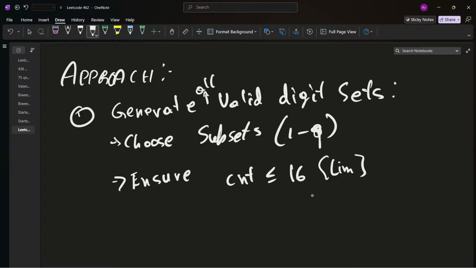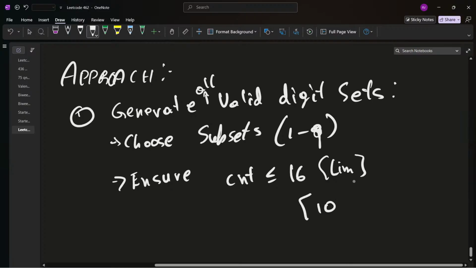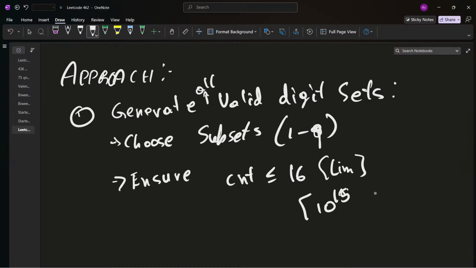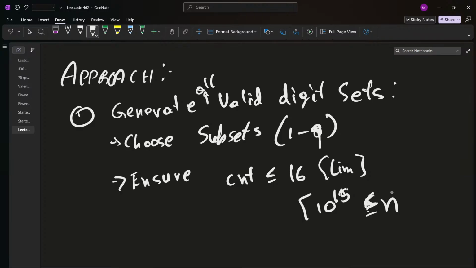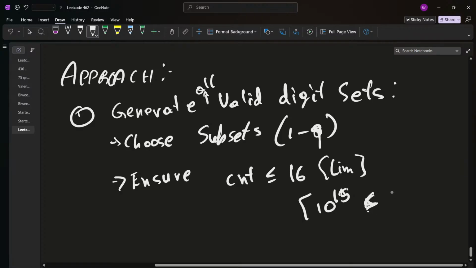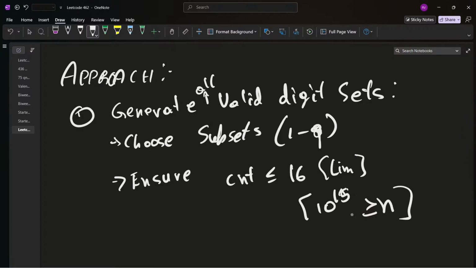This is because we have been given that 10 power 15 is the maximum value of n.